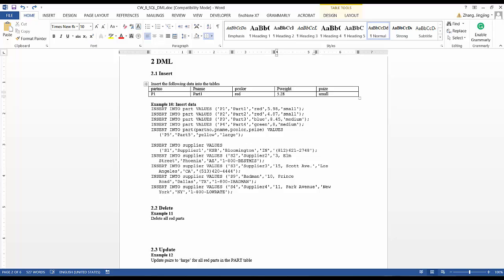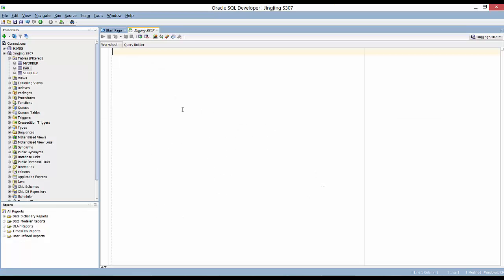Let me go back to Oracle and add p size column to part table. The command here is alter table command, which we covered in the last class. So let me use alter table part. That's my table name, and I need to add a new column.